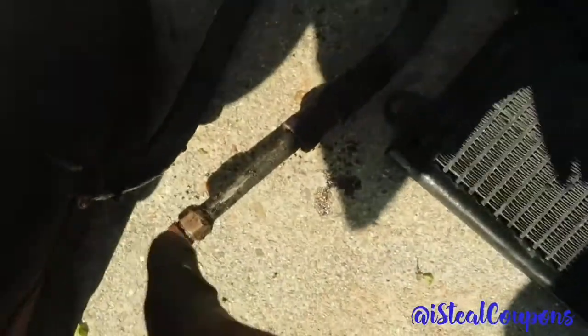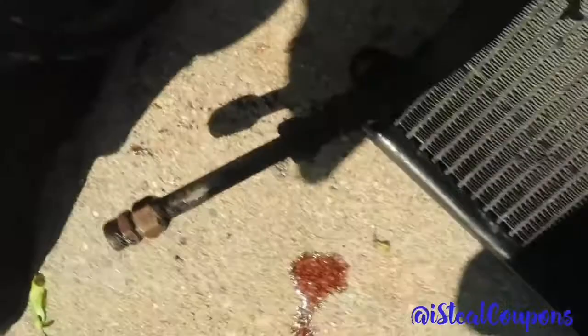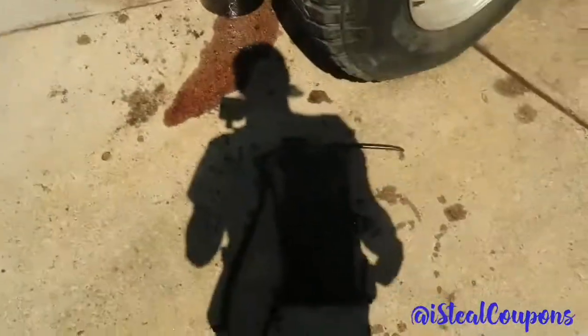Now, on mine, I disconnected at the junction, where the fitting is, in the transmission line. I didn't know I had a hose clamp up top, but this thing is literally buried. So you can take it off from there, so you don't have to undo the connection. There's another way, but I'm gonna go ahead and pop this new one in. It should be an easy install, just the same way that you took it out, put it back in.